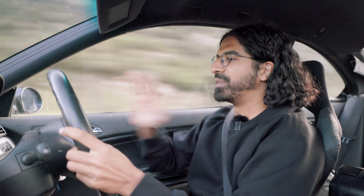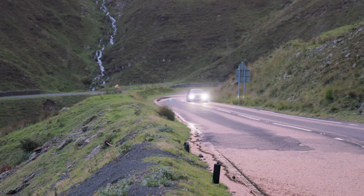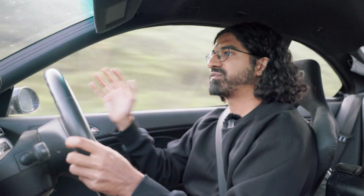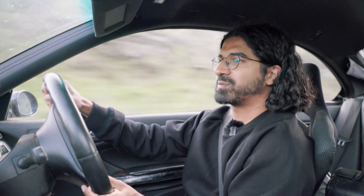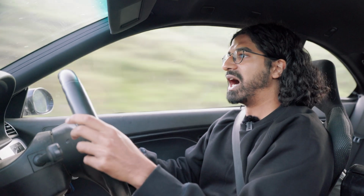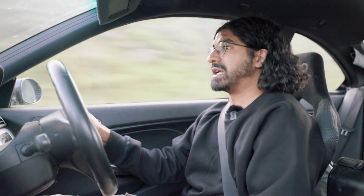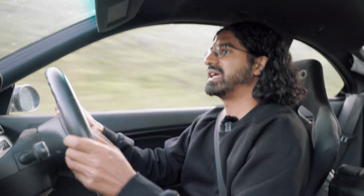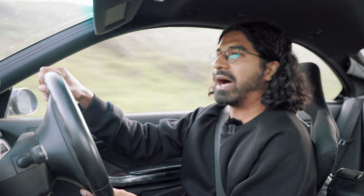That engine is brilliant. So first things first, you've got amazing mid-range torque from 3K to 6K onwards. It is a revvy, individual throttle-bodied, cammed engine, but it's still a 3.2 with a long stroke, so you do actually get a surprise amount of torque. When I first drove an E46 M3, I was expecting Honda VTEC-like power delivery, but actually it's super usable. You can get where you're going pretty well without actually having to rev it out, but when you do, you're rewarded. It is just unbelievable how good this thing sounds close to the red line.